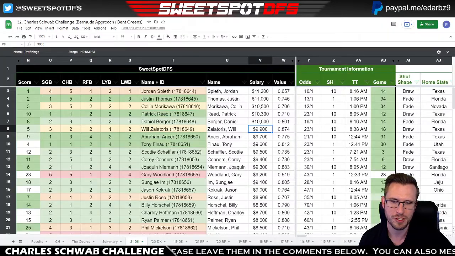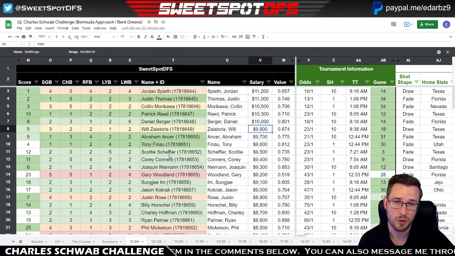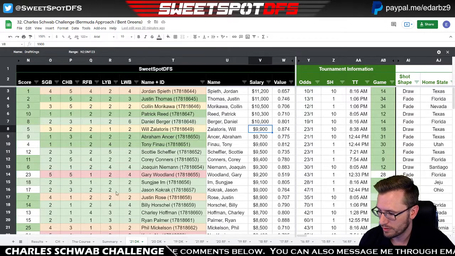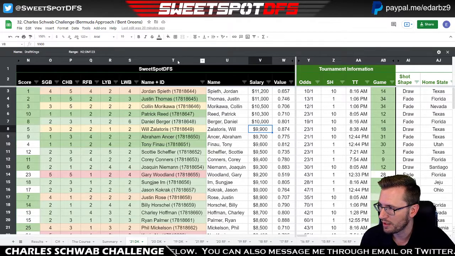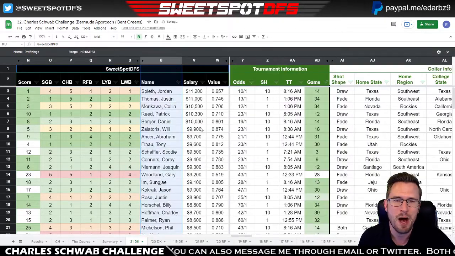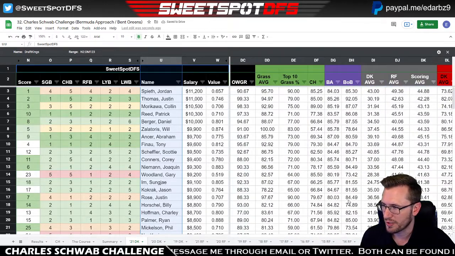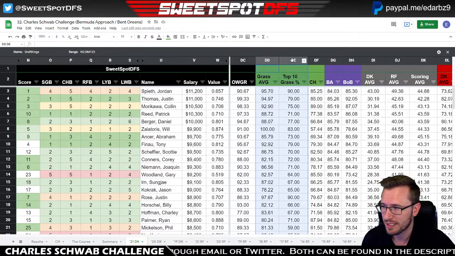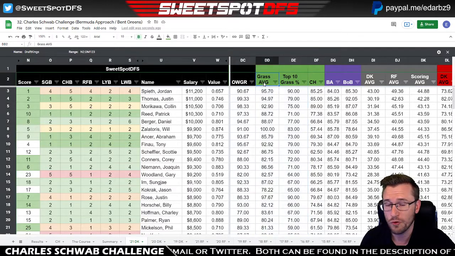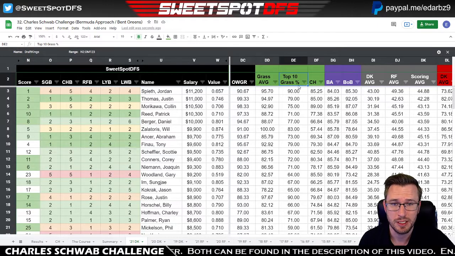The very first thing I'm going to bring up, we're going to look at the SweetSpot score. It's my model, basically. I include the stats that you see on the screen. We look at official world golf ranking, the grass stats, well, not all of them, the overall average dating back to 2013, the success rate basically inside the top 10.